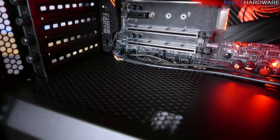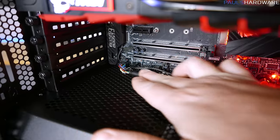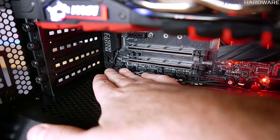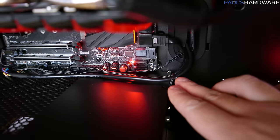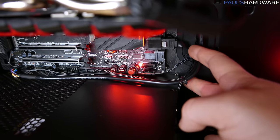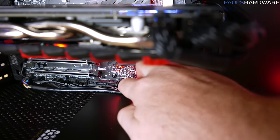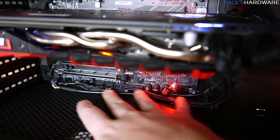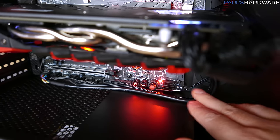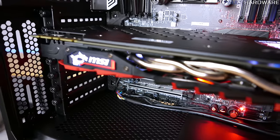One thing I found particularly annoying was the lack of any cable routing areas through here, on this side of the motherboard in this corner. There's really nothing, so all these cables you pretty much have to run across here and then get back to tuck back into the cables this direction. It's not that big of a deal, but there's nothing to really tie them down to, so I was dealing with this situation where I just had to try to lay them as flat as possible and tuck them back there. A minor gripe, but something that I've gotten a little bit more used to in some other cases.